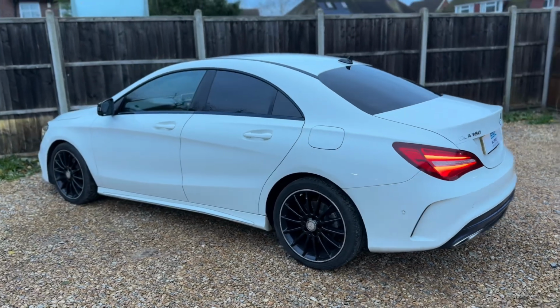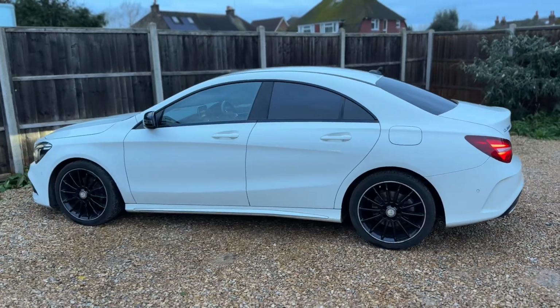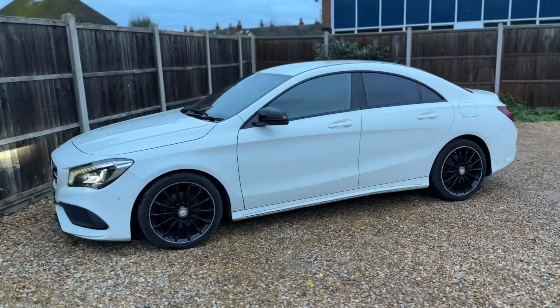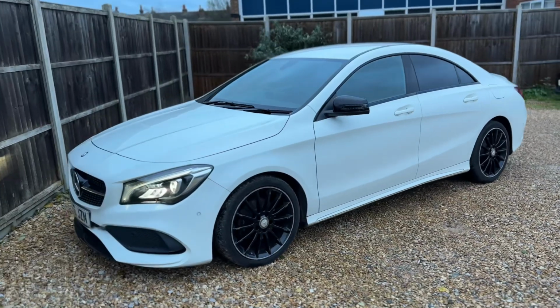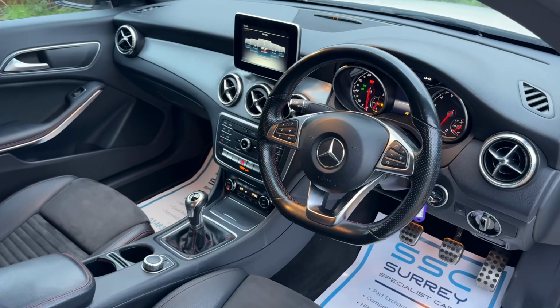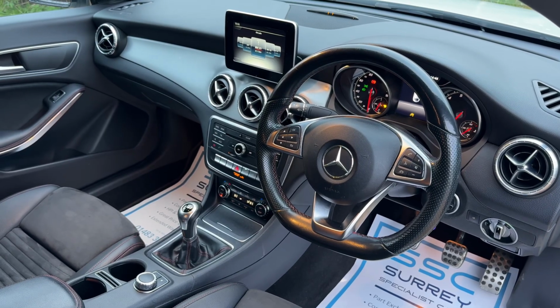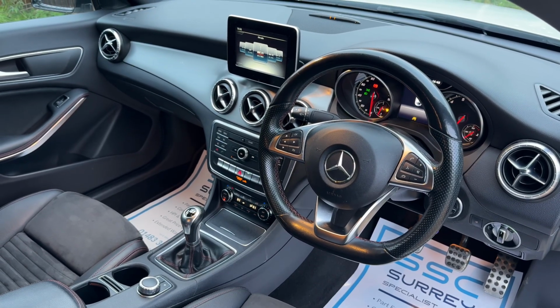Okay, so we're just going to work our way back around to the front of the car, and as I mentioned, we'll hop in and run through some controls from there. Now that we've done a full circle though, you can see it's in excellent condition the whole way. Just briefly before we climb in, I think it's well worth seeing the interior from this exterior point of view. There's plenty to run through on the dashboard, so let's hop in and we'll do that now.